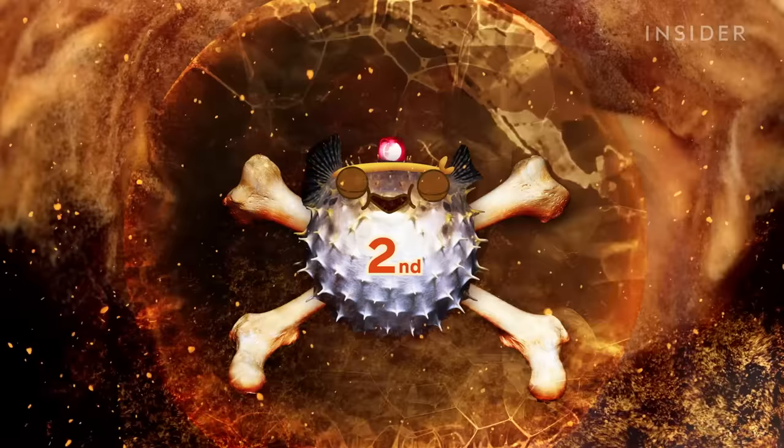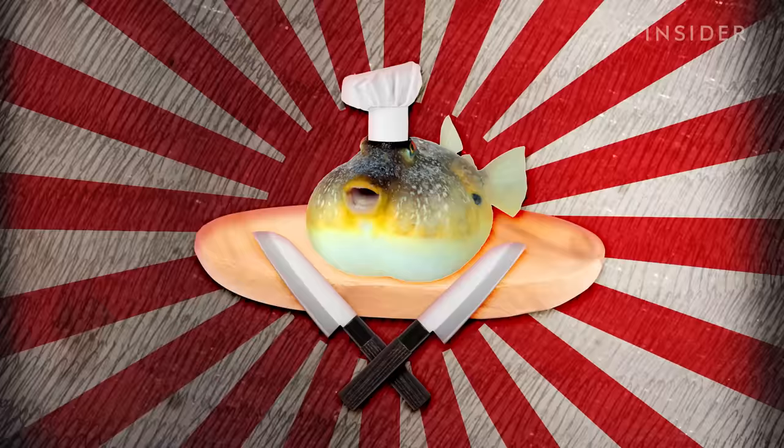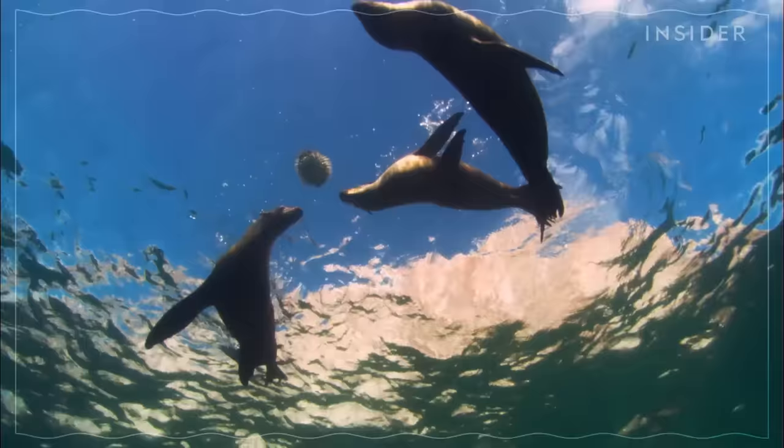Which is why it's also surprising that us humans, we actually eat them. In Japan, pufferfish is actually a delicacy called fugu, which only trained chefs can prepare. And considering that these fish are basically spike balls filled with poison and we're still serving them in restaurants, they must be seriously delicious.